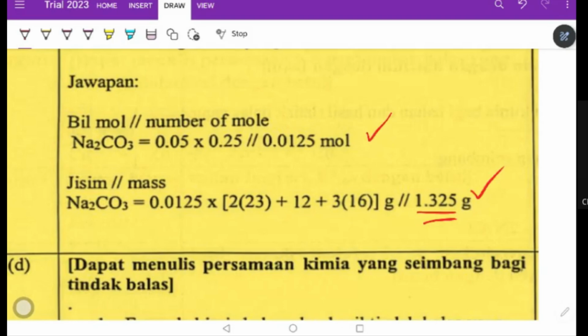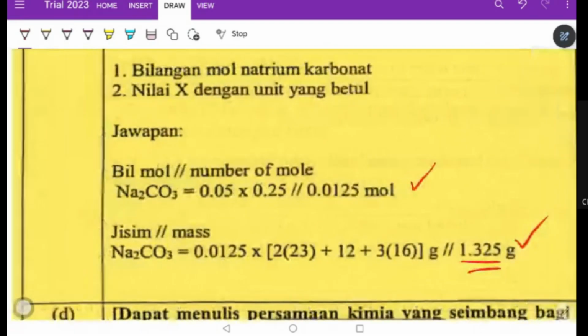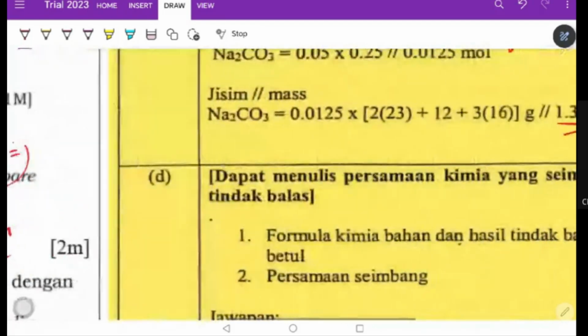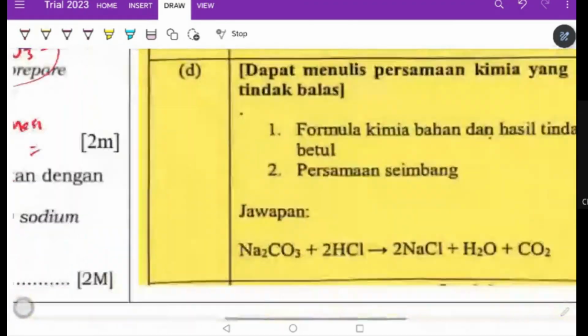Meaning that in exam, if you can calculate all this, then you can score very well, including in essay also like this. Just a minor thing like formula must be correct. If your formula wrong, then your answer here definitely is wrong. Okay, so correct. MV over 1000, so 0.0125. Molar mass, you have to show. Unit must also be there. You must show it. Okay, good.